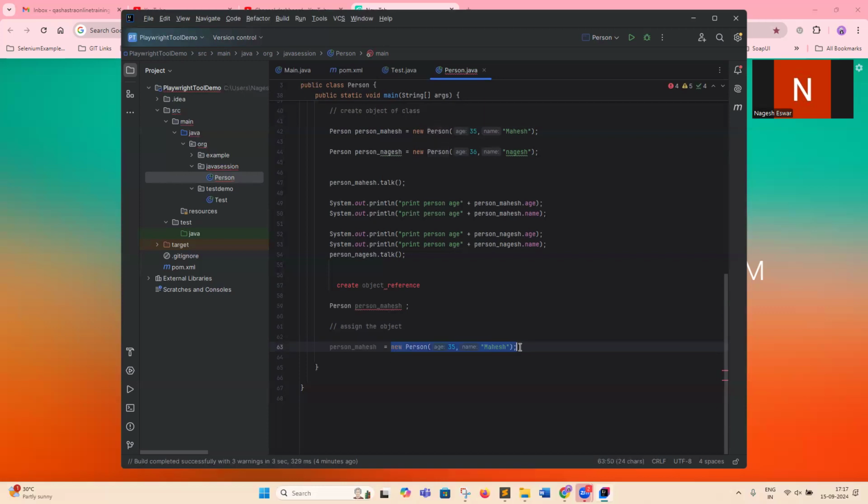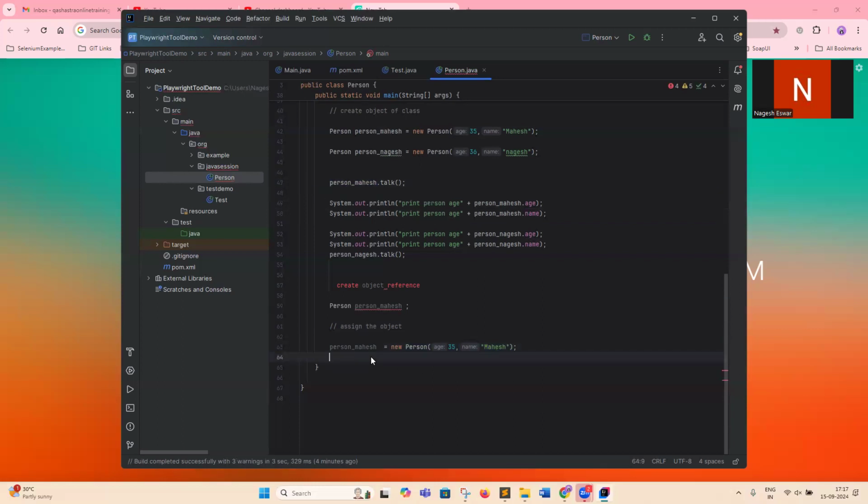It means the object is created at runtime and the reference is assigned. So memory is allocated with respect to age and name, and the name is assigned to me. So wherever you want to refer to the age, like person Mahesh dot age, person Mahesh dot name, or person Mahesh dot talk, all those things in this class you can access directly.